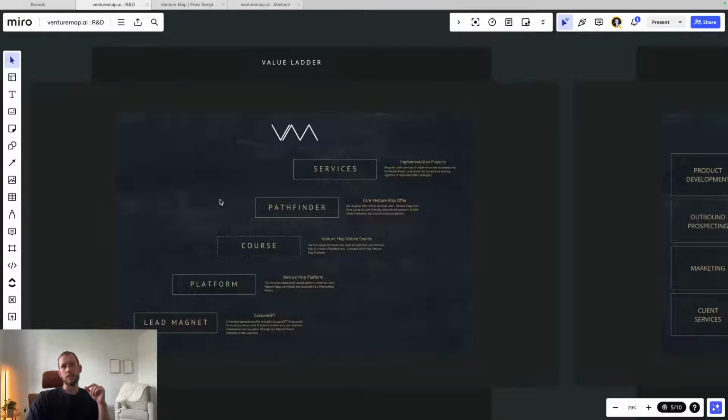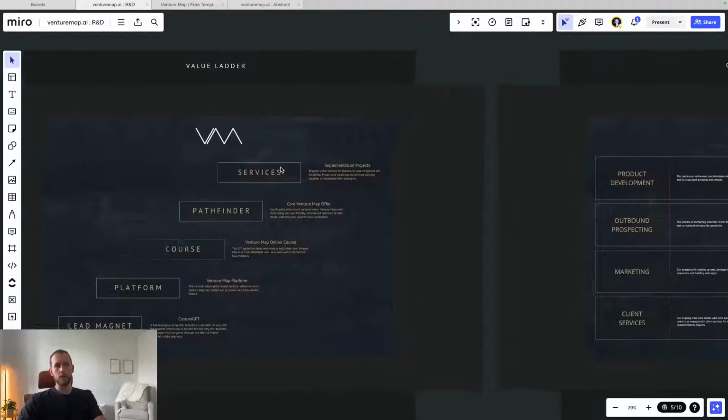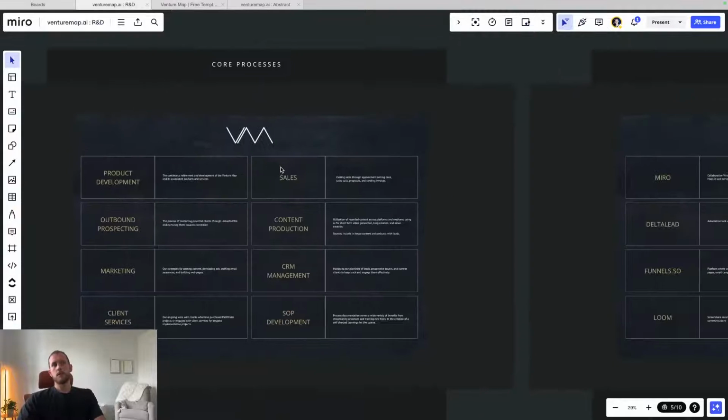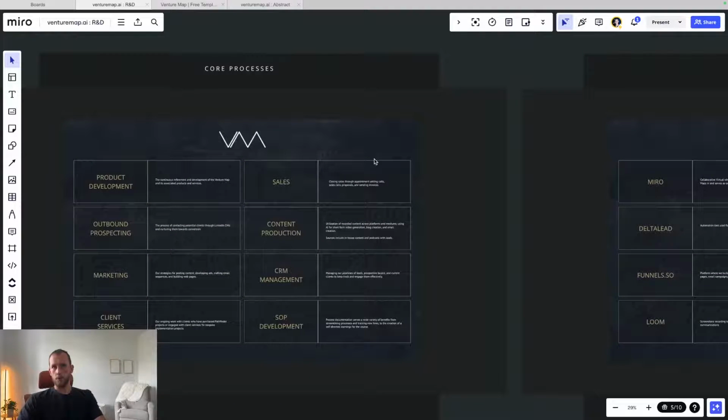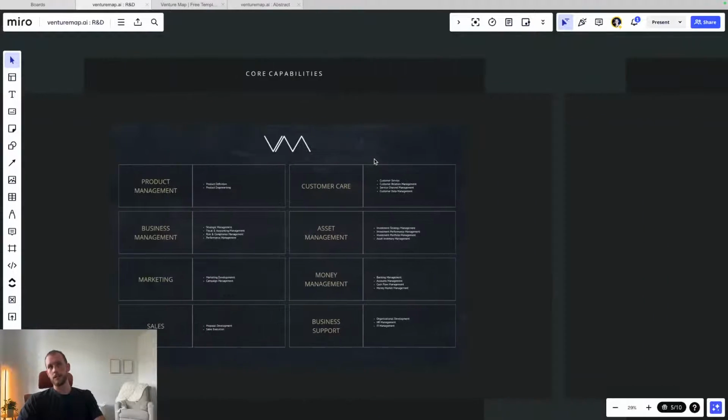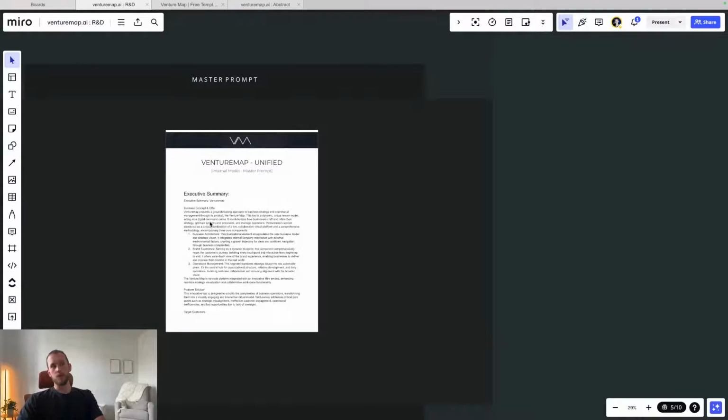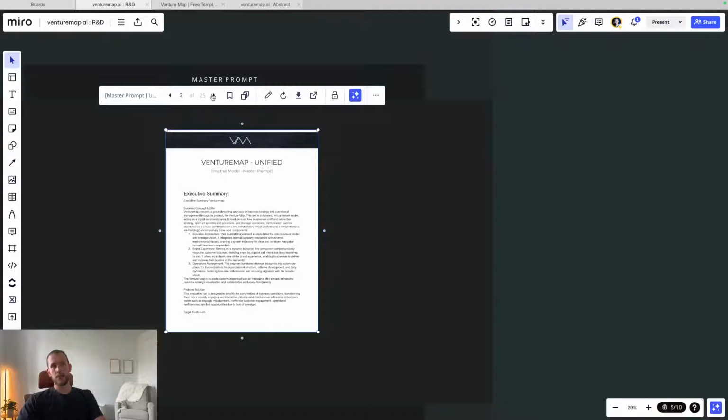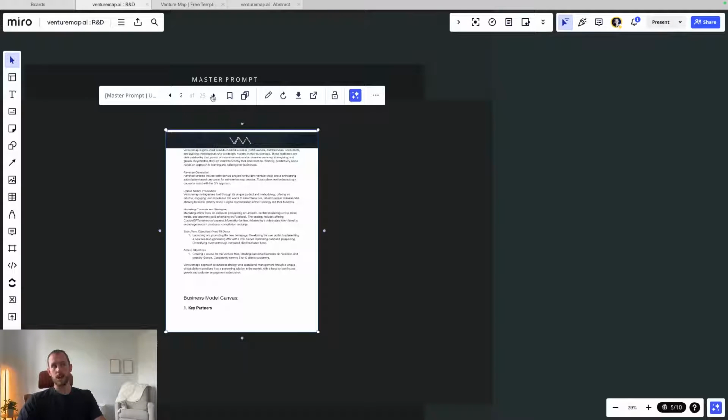Russell Brunson advocates the value ladder pretty heavily, so we like to credit him for that, though I'm not sure if he's the one that made it. Probably not. He's the one that we learned it from, though. And then we use some more fundamental stuff like core processes, technology, capabilities, and then we fuse all that together into a pretty decent sized knowledge-based document.